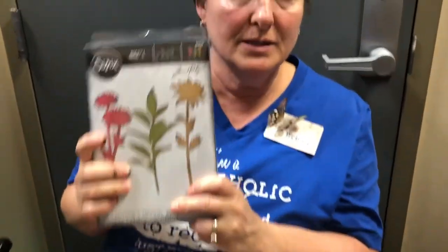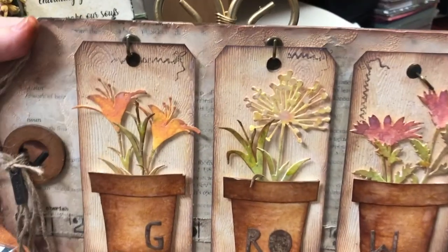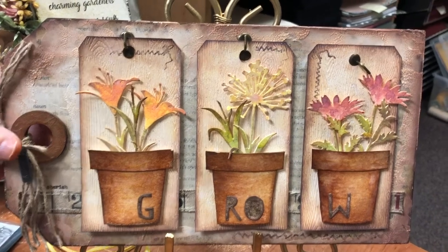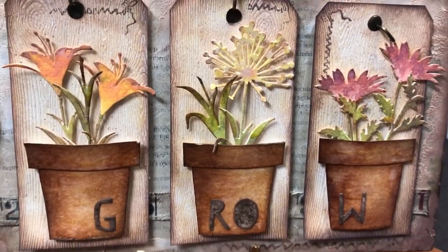Not only do we have this die set, we also have smaller sets that are made by Sizzix with all of these pieces, and these would all work well. This is the Grow kit. We actually had a class in this, and we do have a couple kits left over. These flowers were dipped in oxides. So we used the oxides for that one. So you can kind of see it's a little different look.